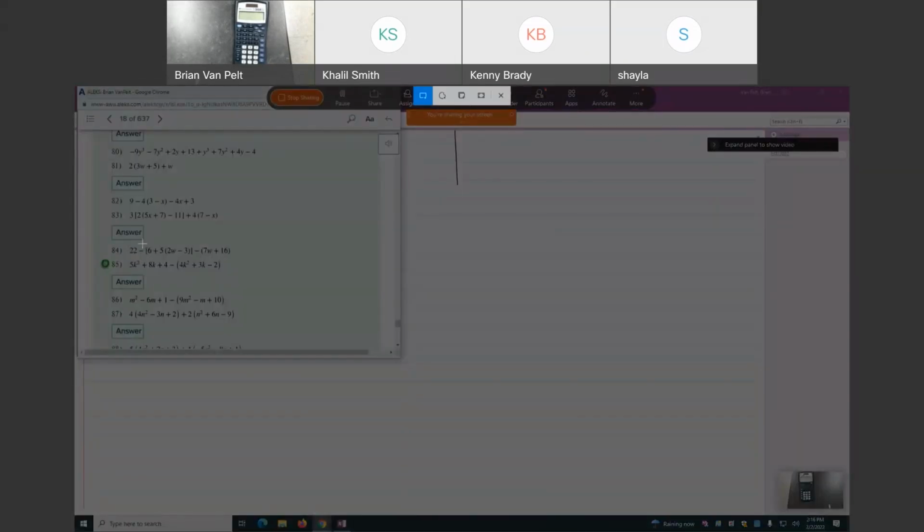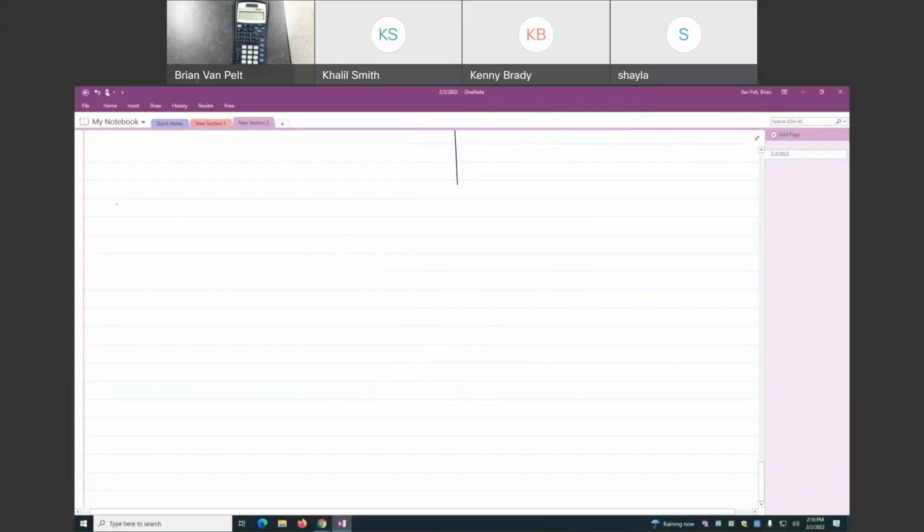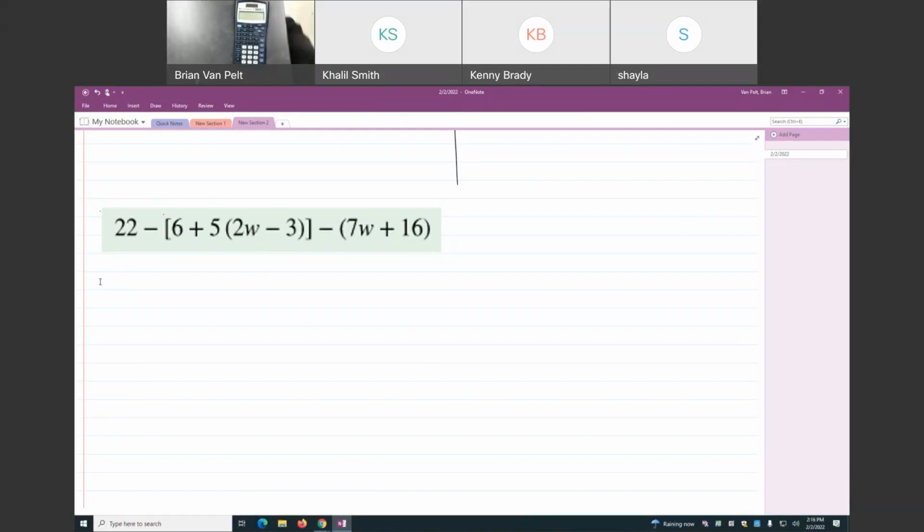Now once you get the idea, see if I'm going to use a phrase on you. You tell me if it makes sense. The problems I'm giving you are not harder, but they are, I clicked the wrong thing. They're not harder, but they're more complicated. Does that make sense to you? That it's not harder, but more complicated. The steps aren't harder. They're just more. That's what I'm saying. So give this one a shot, see if you can simplify it. It's the same thing as the other ones. Simplify by combining the like terms.